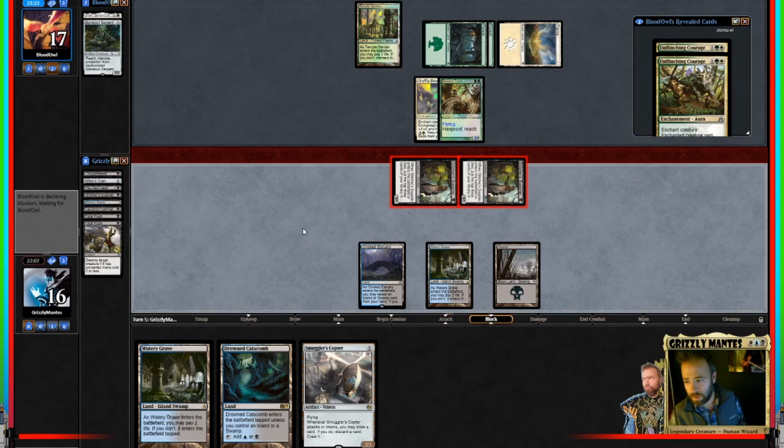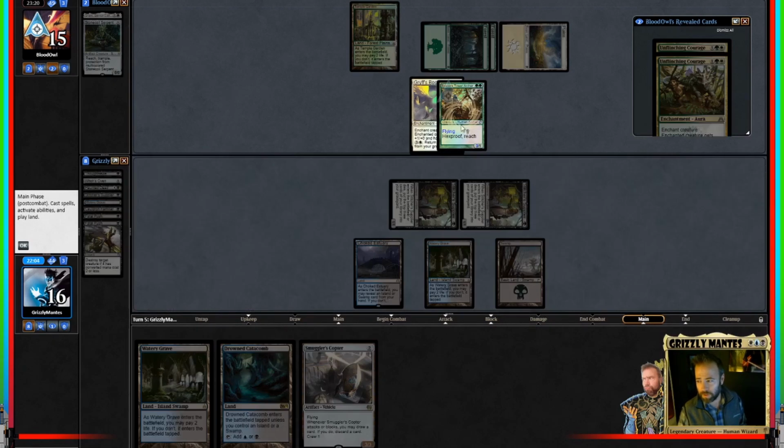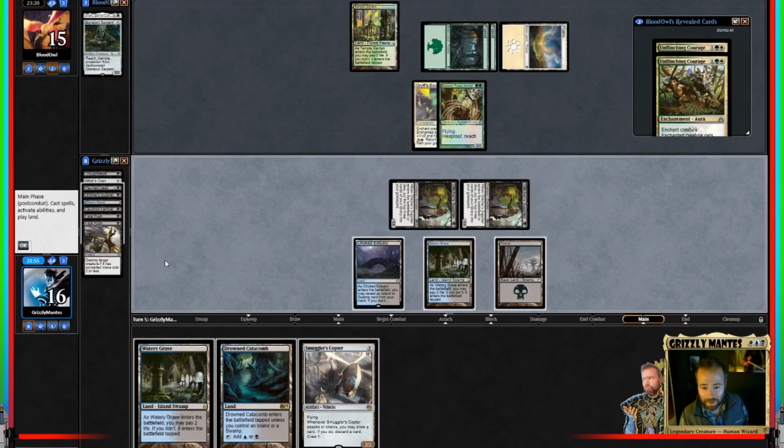Just continue getting in. Yeah, this game is probably over next turn, because if I play the Copter, this guy's going to get huge. I might just scoop to this Unflinching Courage. Ugh, hexproof and reach, yuck. I'm trying to think of what I can do against a minimum 5 power lifelink trample hexproof creature.